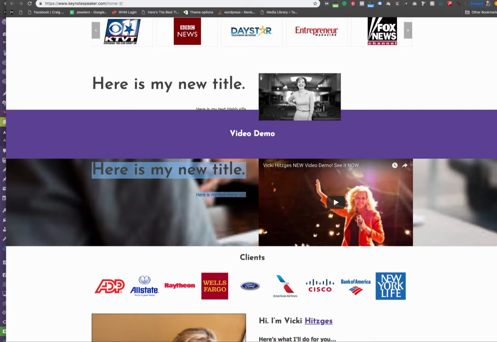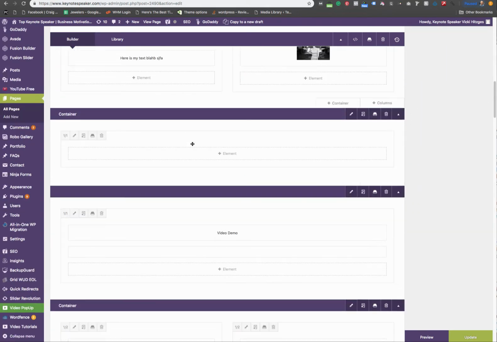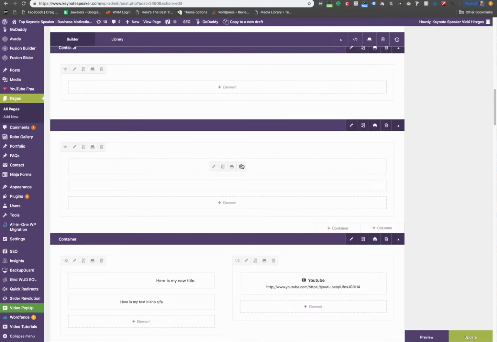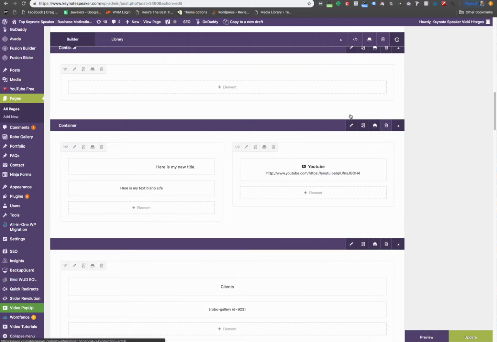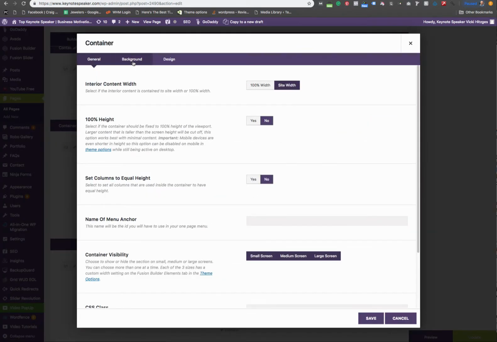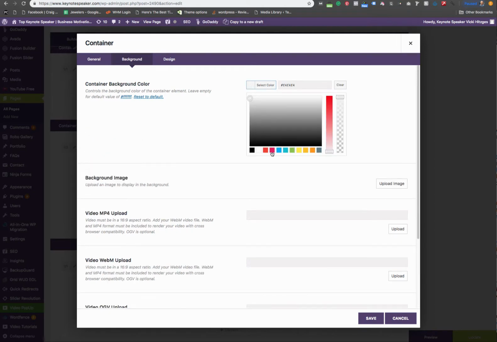So actually, let's go back. Let's get rid of video demo. Here's how we're going to change this. All right, we're going to get rid of video demo. In fact, we're going to get rid of this whole block, because this block is not necessary. We are going to change our background because that picture is obnoxious. So we're going to remove it. We're just going to change the color here, and I know you had it at purple before. So let's go to a purple, but probably a darker purple, almost like a dark purple.